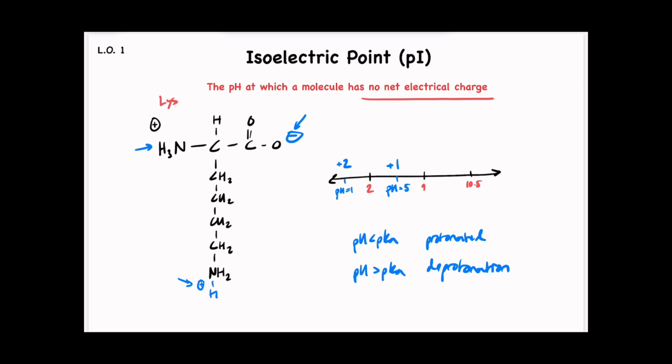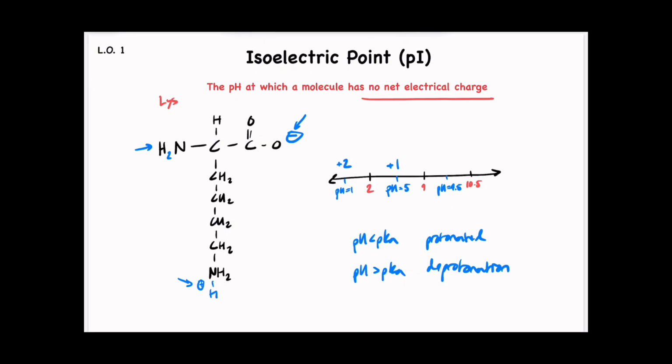All right, and so now let's keep going. So what's a pH in between 9 and 10.5? Well, let's say it's 9.5. What's going to happen? So again, we're crossing over another pKa boundary. And so we're expecting the group with a pKa of 9 to now get deprotonated. And that's exactly what's going to happen. So one of these hydrogens in this amino group is going to get lost. And overall, the charge of this group is now going to become 0.